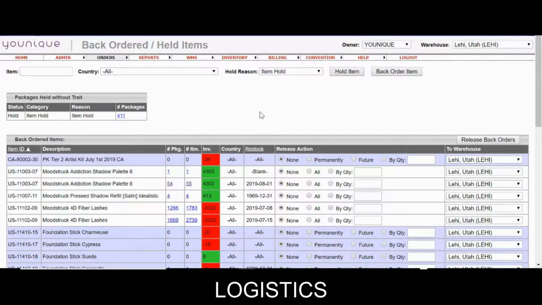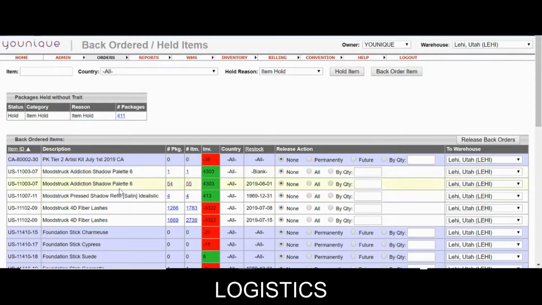Now, one very common question is, what is the difference between putting something on hold and putting something on back order? So when you put something on hold, GTI will hold the entire order.